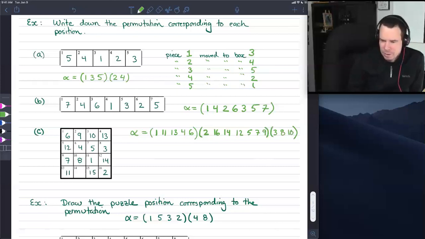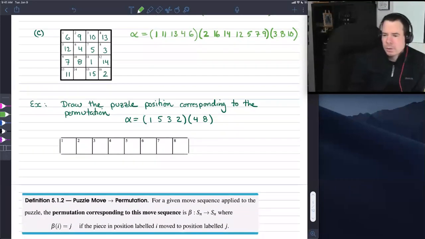It's got to be a number that's back in its original spot. And so just quickly scan. Oh, 15 is back in its original spot. So 15 goes to 15. That would be our one cycle. So we've got it. There's the permutation that represents the position of the pieces.